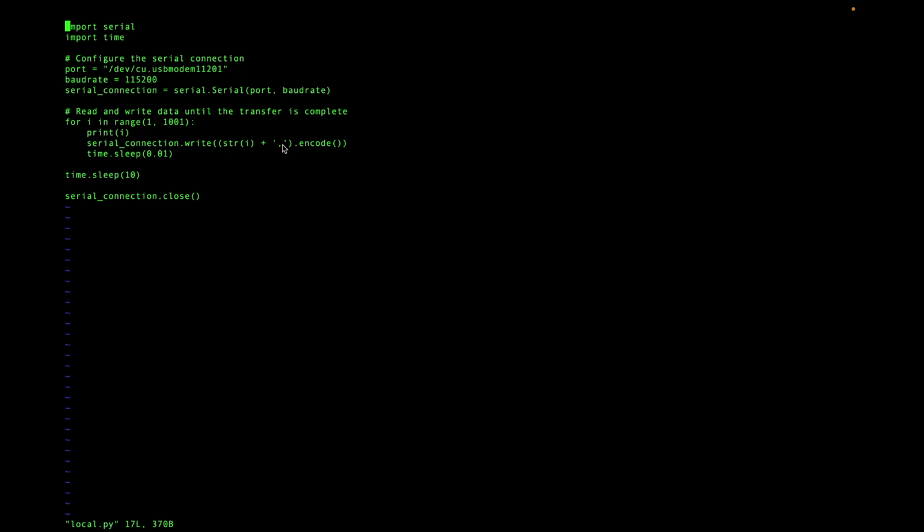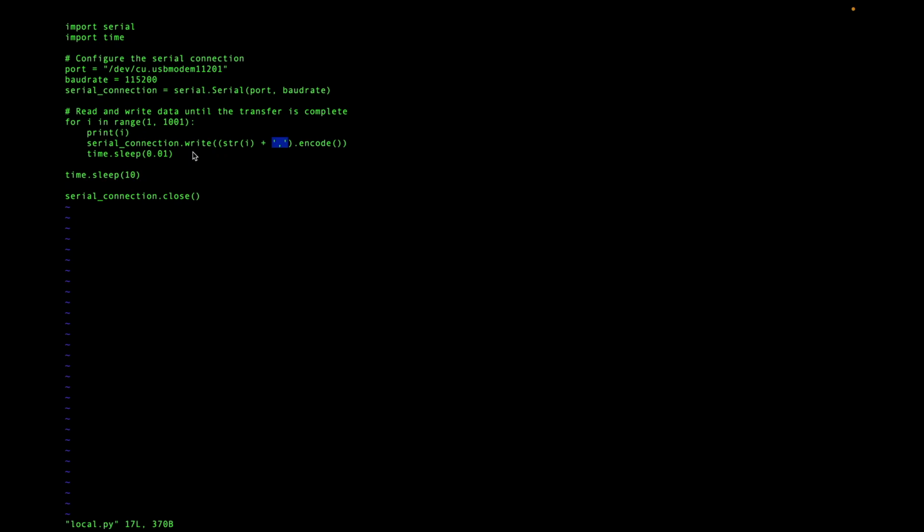number plus comma. And the reason I added the comma there is just because it's a signal to the Raspberry Pi Pico that this is a new data point. So we want to segment the rows of the numbers that we're getting from this data stream. So I just decided that I'm going to use a comma as a signal to my Raspberry Pi Pico that this is a new row of data. And we're just going to encode it, so we have to send it in bytes, so we're just using .encode.